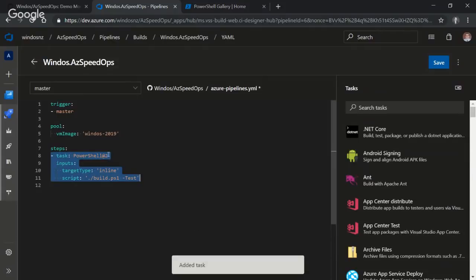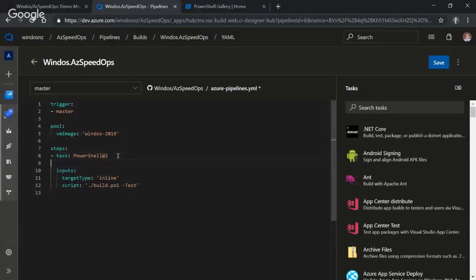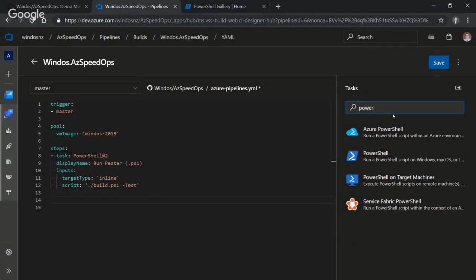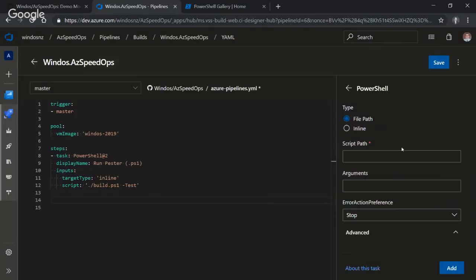And that's literally all I need to do for my first PowerShell script, except that I might want to add a display name. And I'd normally be a little bit more verbose, but I don't have time. Right, now I want a second PowerShell task. So that's going to run my Pester tests against my individual PS1 files.